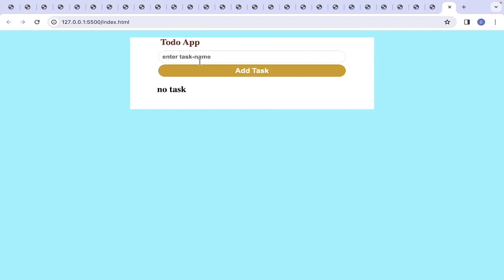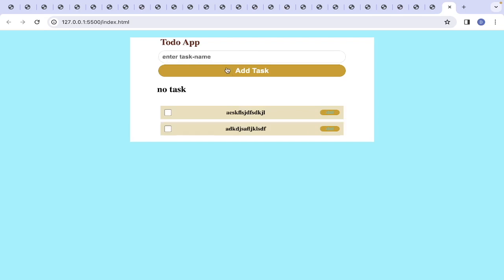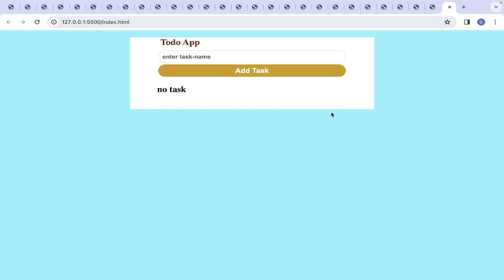But this only works once the page is loaded. So when we add a task, it's still no task, because nothing prompts this function to be called whenever we create or delete anything.